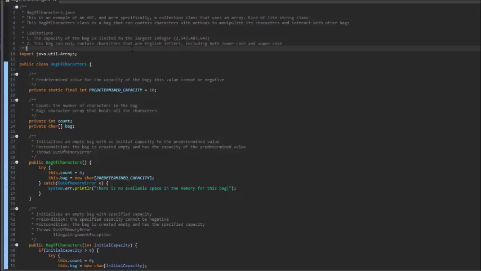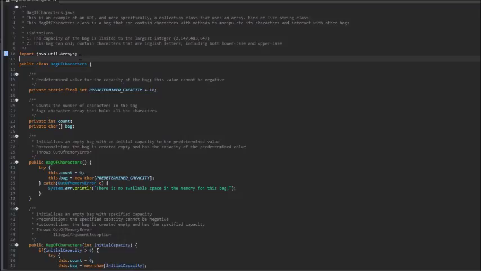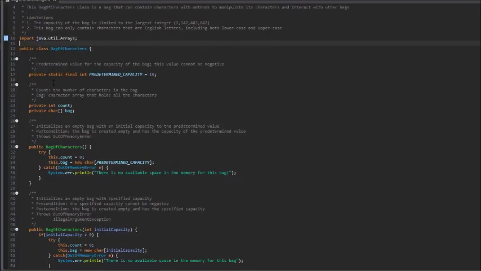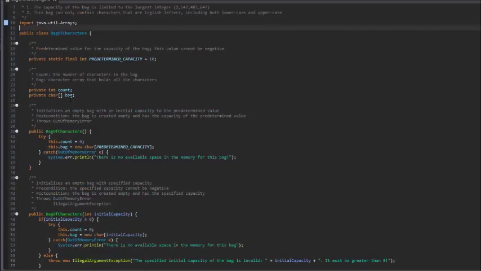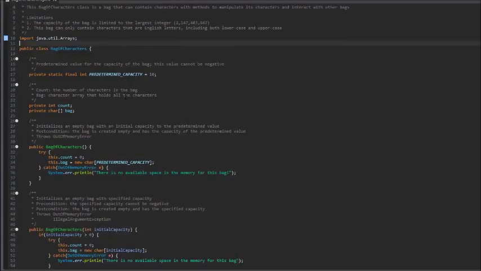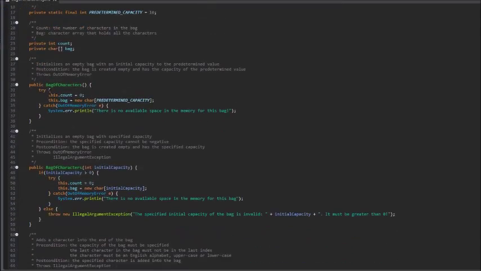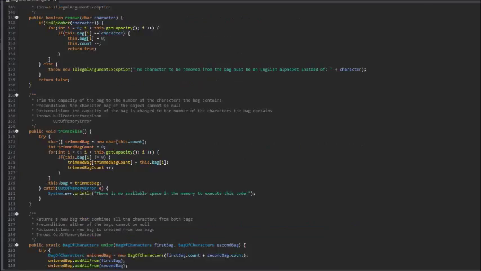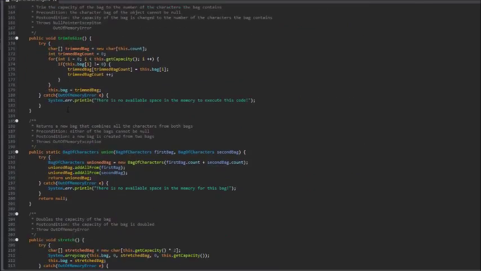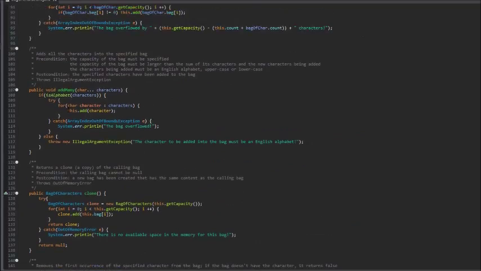Then we have only one import statement, which I'm not going to talk about just now. We need to import Arrays for one little thing. By the way, we don't need to import arrays to use arrays. So finally we have our class, BagOfCharacters. Let's glance over the whole code first, and we will dive into the details. At the top, I have static final variables, then member variables, then I have constructors, and then methods. Some of the methods I implemented in this class are going to be unique to this specific class, but some of them are quite generic and common to all collection classes.